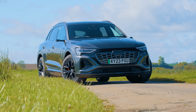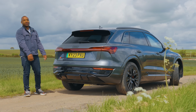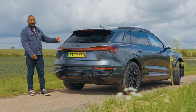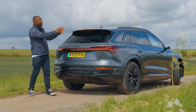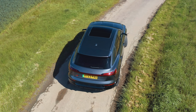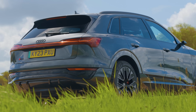One thing that I'm not a massive fan of is the name, Q8 e-tron. Audi already make a standard petrol and plug-in hybrid version of the Q8, and that car's actually bigger than this by a couple of inches in all dimensions. So I'd struggle to call this definitively an electric alternative to those cars.